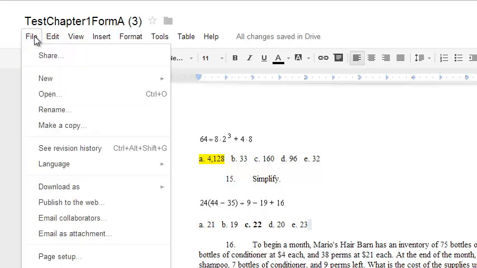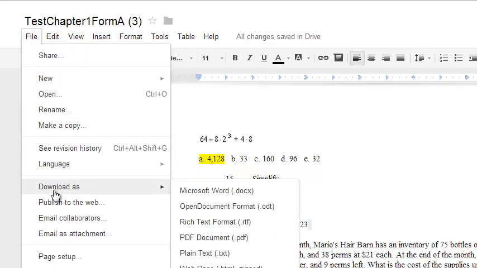You have to go to File, and you have to download it as a Microsoft Word document, a DOCX. Do not use any of these other formats, although if you have to use another one, you could use the PDF. That would be the only other choice you have. DOCX is openable by Word, which your instructor has. PDF is opened by Adobe Acrobat Reader. It cannot be edited or changed. Your instructor does not need to edit or change it. So that would be a possibility.